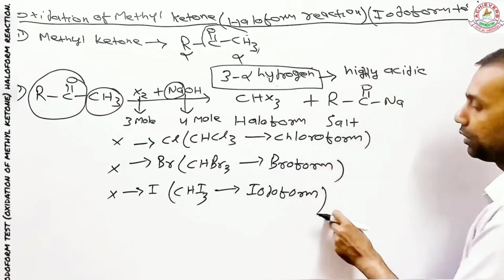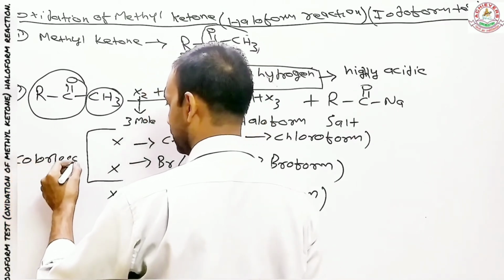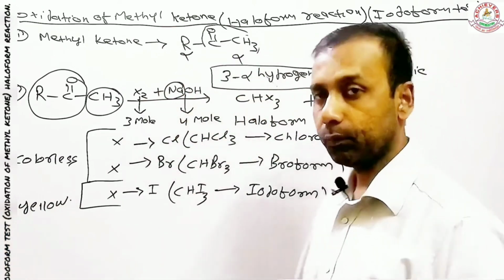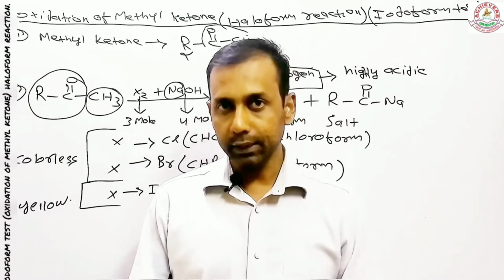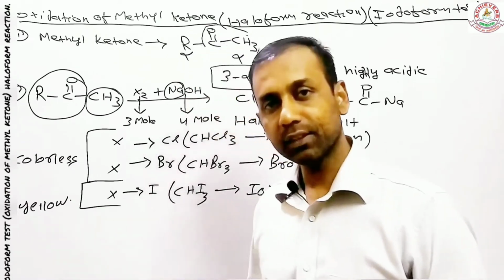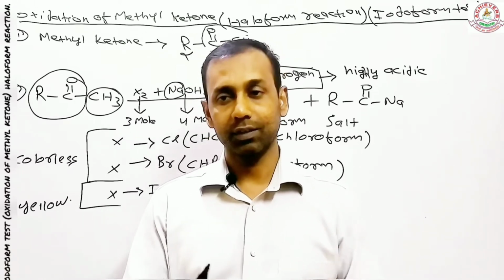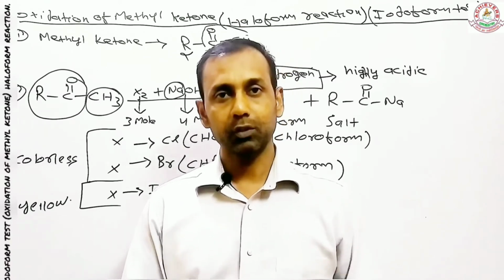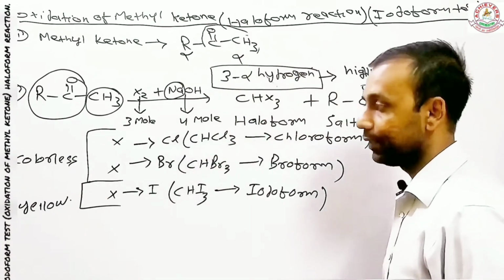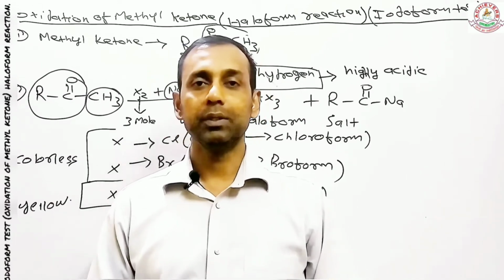Now, the question is, why is this only called iodoform? Because these two are colorless, but this one is yellow. This one is a yellow compound, right? So while you perform this test, if you are using chlorine and bromine, you won't be getting any color, so you hardly will be able to find out what happened inside the test. But when you use iodine in place of X, you will be able to see the change in color in the form of yellow, and that is how iodine is responsible for making this test feasible for you, because you will be able to see the change. So only iodine will be able to make the change that you can see. That's why this entire test is popularly called the iodoform test. So, have I made it clear why this test is very popularly called iodoform? Because you can use any halogen.